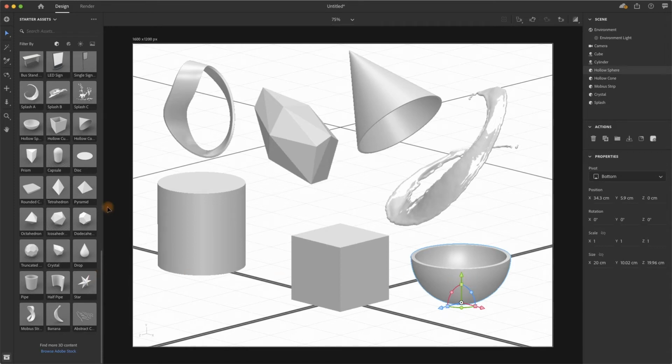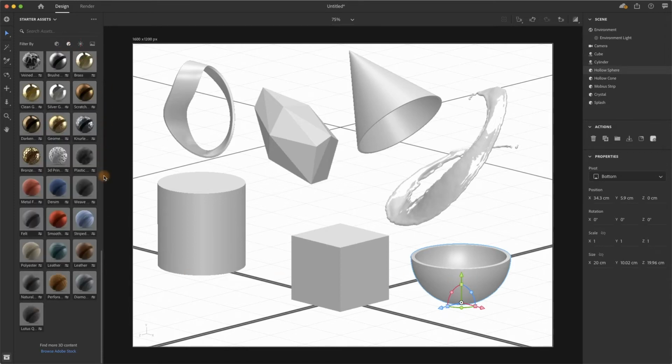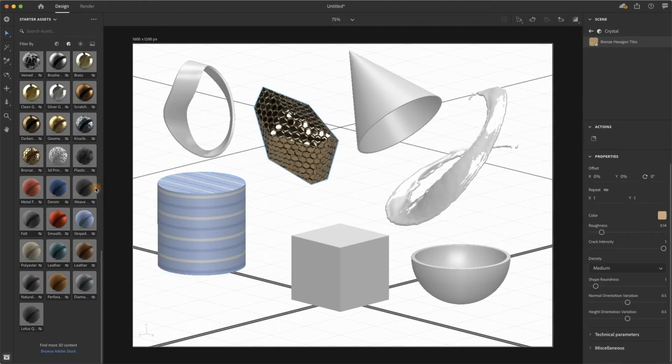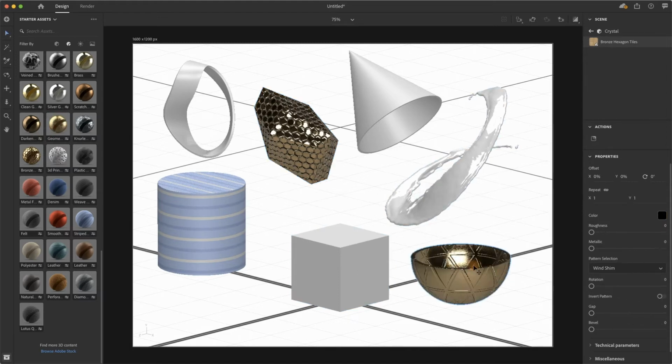Now we're going to play around with those materials. Let's drop those materials, several different ones here. Cool. This one could be a golden bowl here.